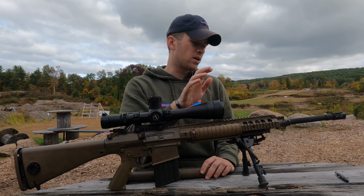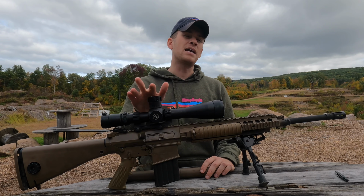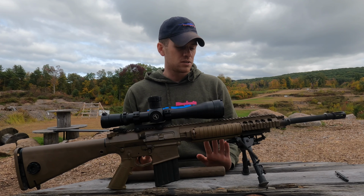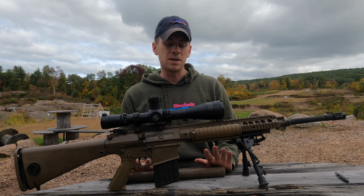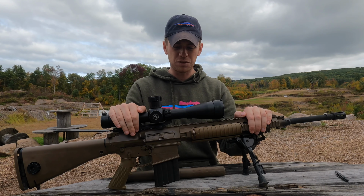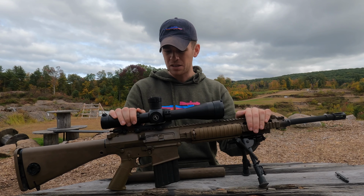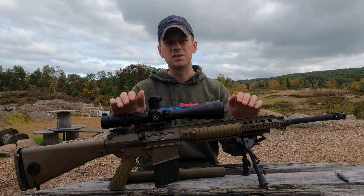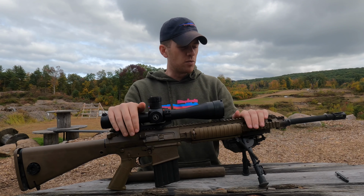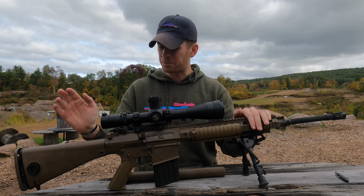Today we got our Knights Armament M110 SASS, semi-automatic sniper system. This is the sniper rifle used by the United States Army military since it was fielded in 2007, and it's still ongoing. This is definitely a fan favorite. Everybody loves this rifle every time I bring it out to the range. Everybody has just a big old heart on over it, and rightfully so. It's a sick rifle.